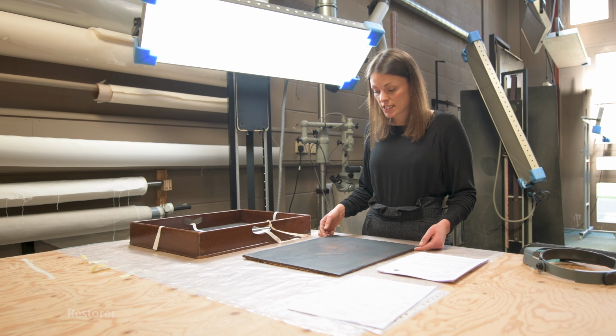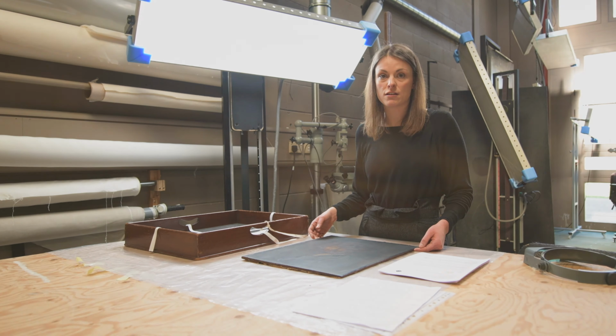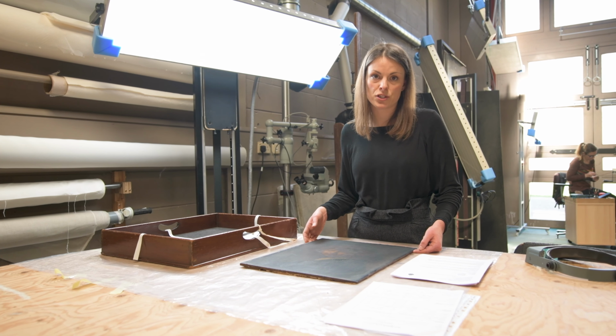In its current condition, the painting is covered in a very significant layer of surface dirt. Below that, there's also a very heavily oxidized layer of natural resin varnish, which is yellow-brown in appearance. So together, these really have darkened our impression of the image as a whole. As they're sitting in the interstices of the paint, the modelling and the impasto has been flattened and deadened by these two layers.